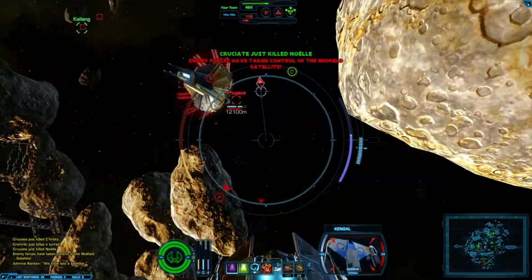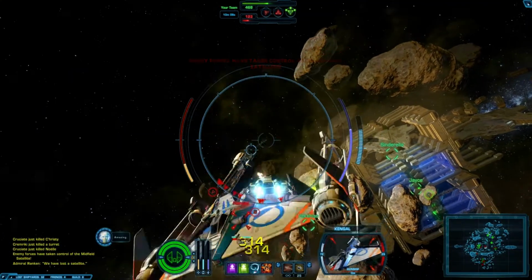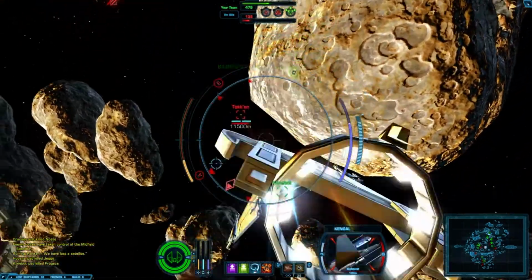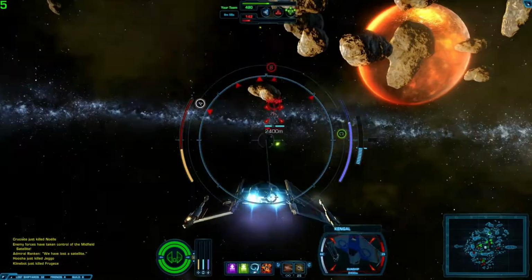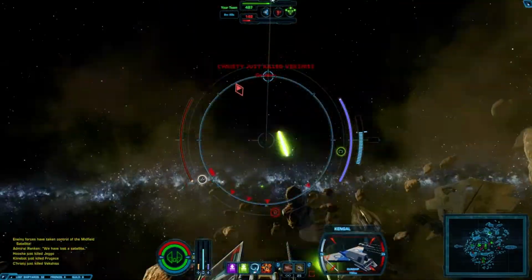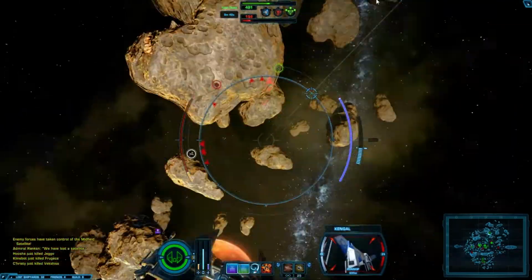This guy and I are having a dogfight back and forth. It's pretty intense, I gotta say. So I'm just going to shut up and let you watch it to see what I'm doing here. I'm not getting this guy. He is just too slick for me. And my ship is brand new, so I don't have too many upgrades.